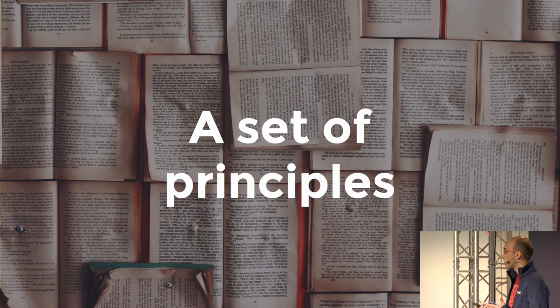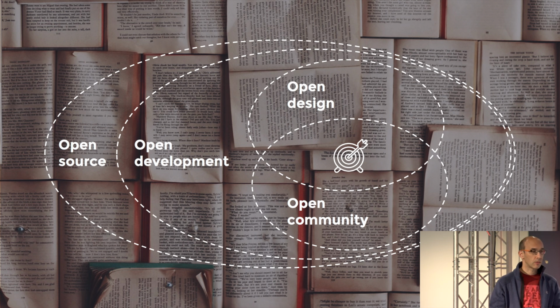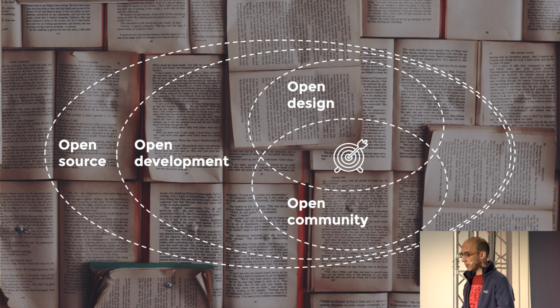The technical committee does that by enforcing a number of principles, which can be mostly summarized as the 4 opens: open source, open development, open design, and open community. Open source, pretty simple, everyone does open source these days, so you probably know about it. Open development is slightly more rare. It's the idea that everything that happens inside OpenStack development is public. Every single line of code proposed goes through public code reviews. Every meeting is logged and happens on IRC. You can join them. Every spec is also discussed on the same code review system. Everything within OpenStack development is visible. You won't have a surprise feature landing in the middle of the keynote.